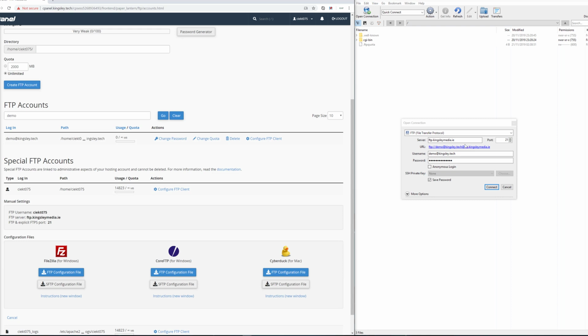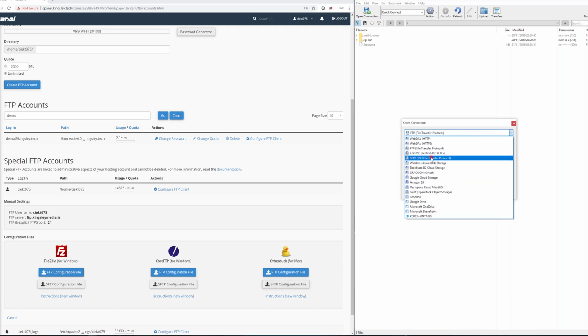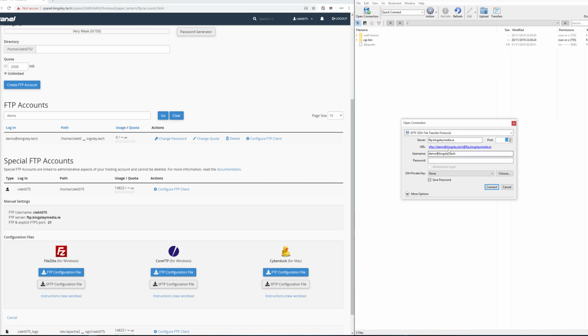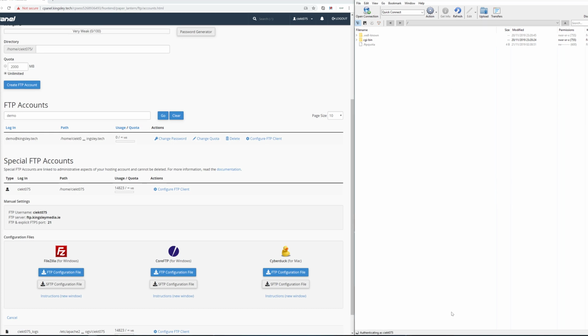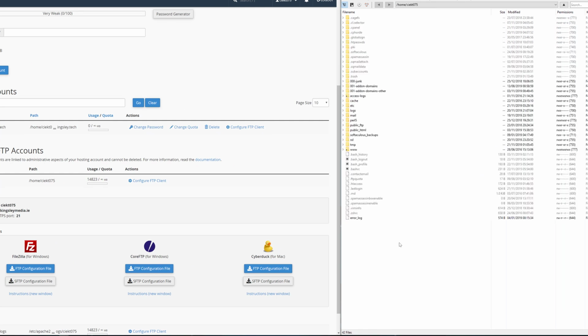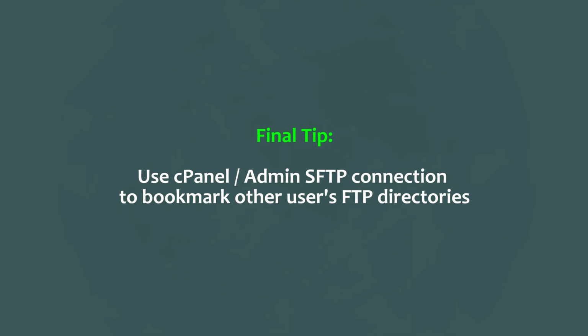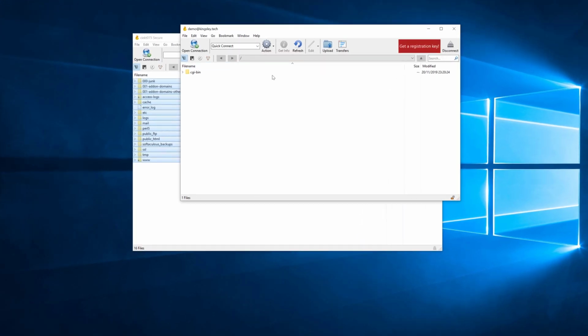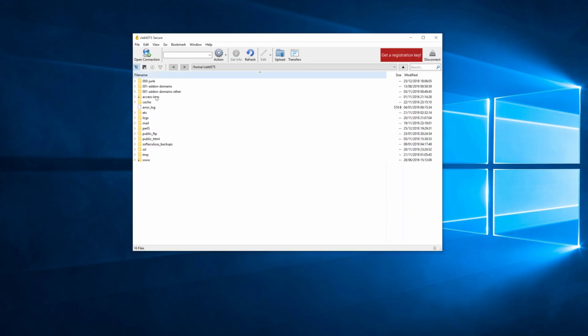It is slightly different for your admin FTP account. If it does allow for SFTP configuration, then just select SFTP. You can see it changed the port to 22, and we'll put in that username. The reason it autofills this is because I have these passwords saved in my Cyberduck. We'll click connect, and you can see it's authenticating and it connects. Generally, this method is what I do when I'm trying to give FTP access to someone other than me. But assuming I want access to just that subdomain, what I usually do is use my cPanel FTP account, and then go to that location.